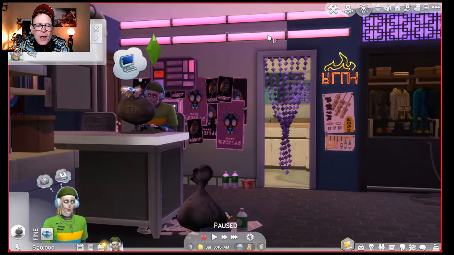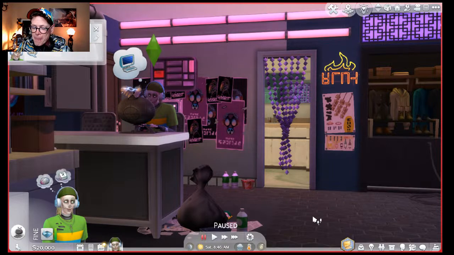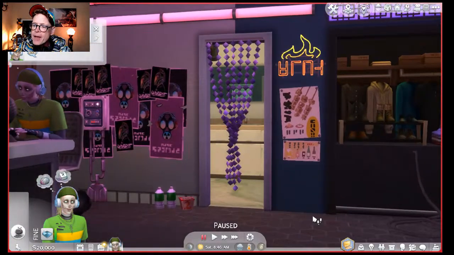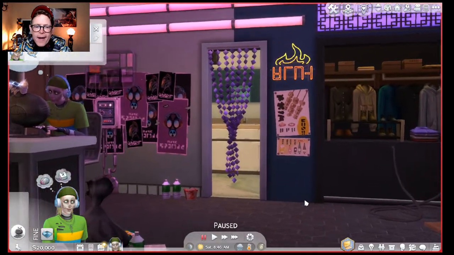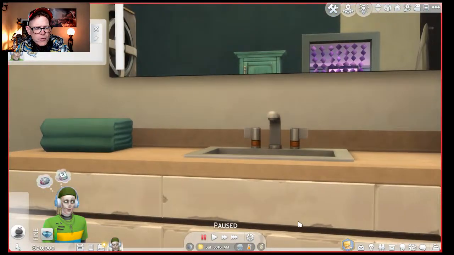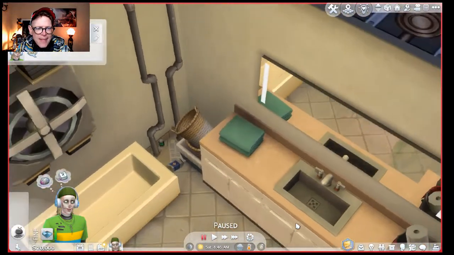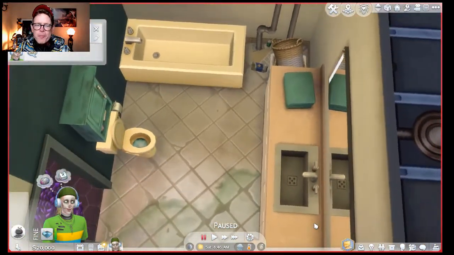Love the neon look up here and these posters, again. What can I say? Would you expect these posters in his apartment? Yes, you would. Got a place to hang our stuff there, some cords strung around. And then this is probably going to be, is it the kitchen or the bath? Let's see here. I think it's a bath. Yeah, it is the bathroom.